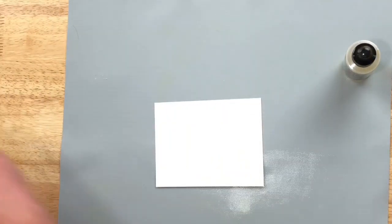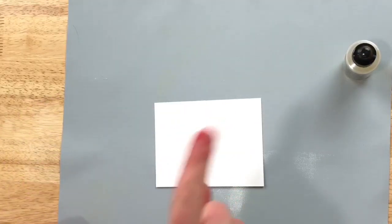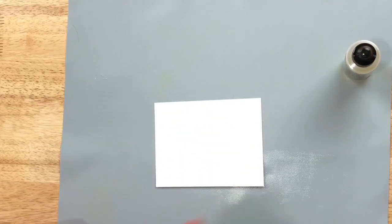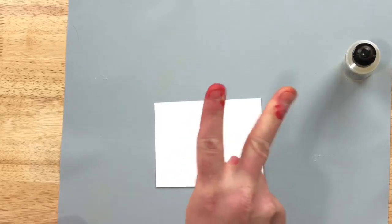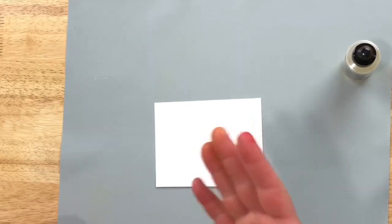The only reason I don't like the straw is two reasons. Number one, if you have a lot of saliva, it will drip on your card. Number two, you have to breathe. And sometimes when you suck in through the straw after you breathe it in, you get to ingest some alcohol ink. And you don't want that. And you do not get drunk from it, which is super sad.